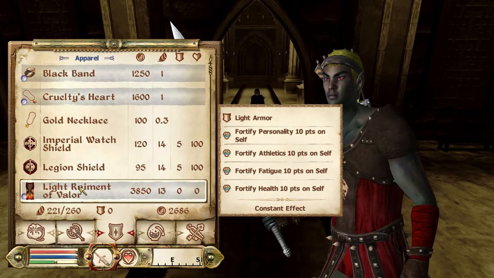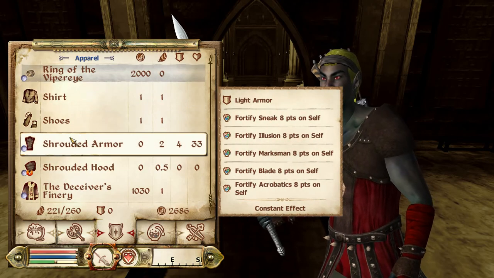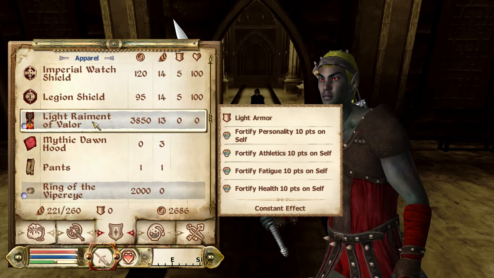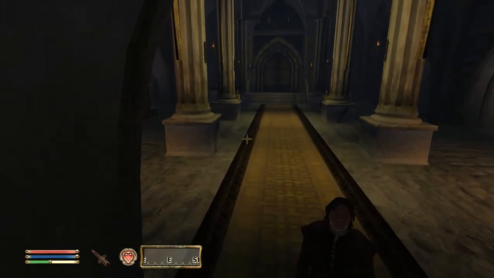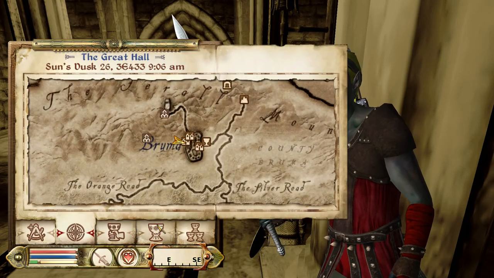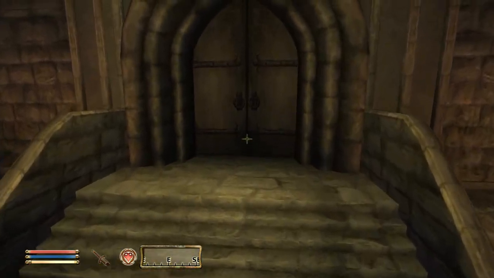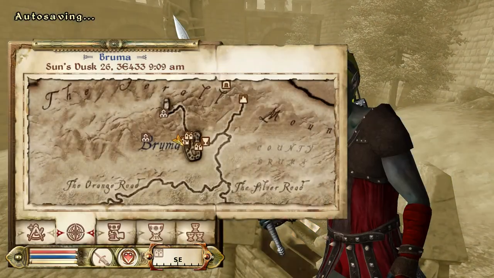What's that? Personality, aesthetics, fatigue, and health. Wait, which one? Okay, I was looking at the wrong thing. Fortify agility and resist magic. Okay, you know what? That's fair enough. Obviously, it's not as good as that ring I had before, but we move. So, what I might do now is, instead of doing the arena thing, because I generally don't know how much time I can record for, I might do the main quest.